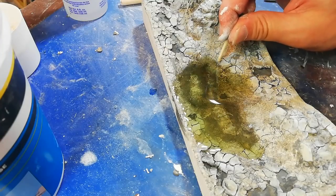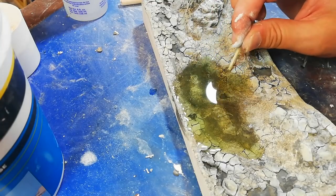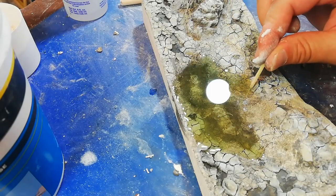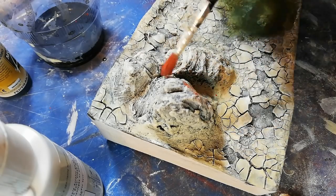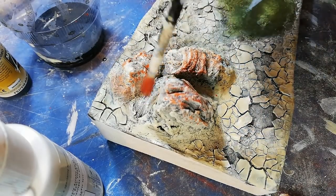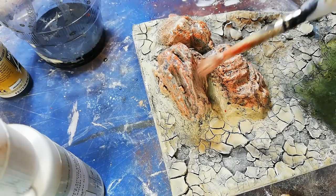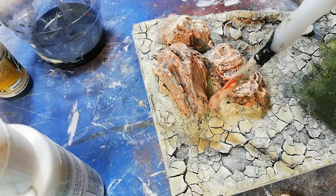I use a very small blow torch to get rid of some of those bubbles. I'm popping a few more bubbles here and also spreading it out along the edge of the resin to get rid of that lip. The blow torch just pops the bubbles. You don't want to heat it up too much though, because I have seen it heat up the resin so much that it starts to cure and then it starts to steam and it ruins everything, so be very careful.